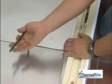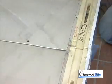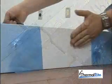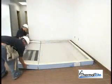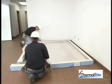Use a 5/16-inch hex wrench provided to cam lock the floor panels together. Make sure that the ends are flush. Tighten each cam lock to a dead stop. You'll be able to feel the cam bring the panels tightly together. For cam lock walls to floors, follow the same steps for walls to ceiling installations.